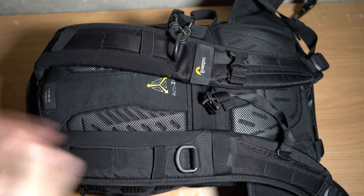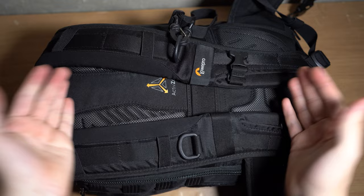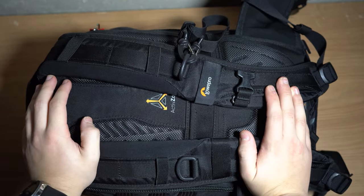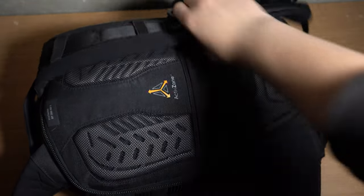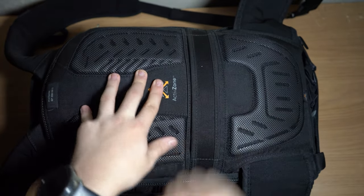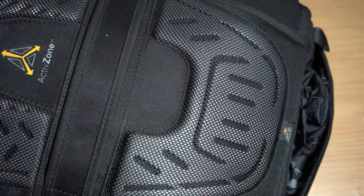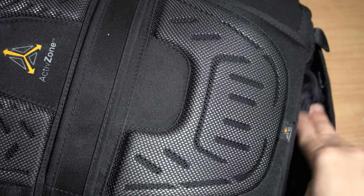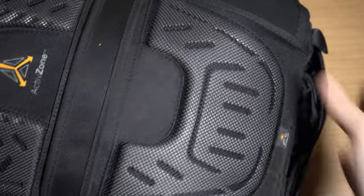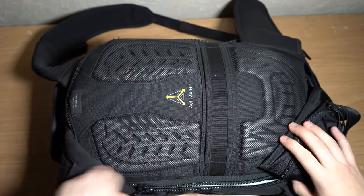Now a quick look at the actual straps on the bag — they are incredibly padded, which is beautiful, especially when I carry the bag for an entire day, which can be up to 12 hours. This bag is also good for travelling. One thing I really like is the rain mac, which is attached and stores neatly at the bottom — unlike my old Enderax where it wasn't attached and was easily lost.